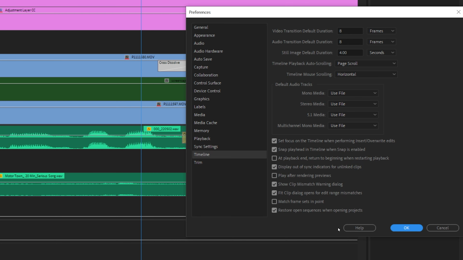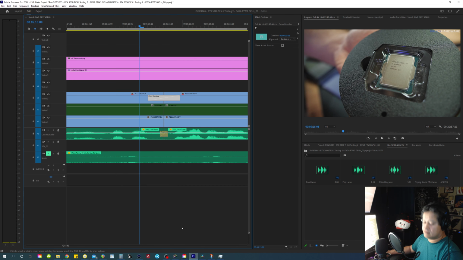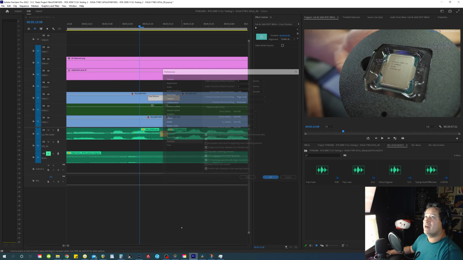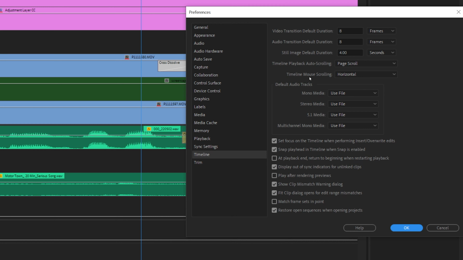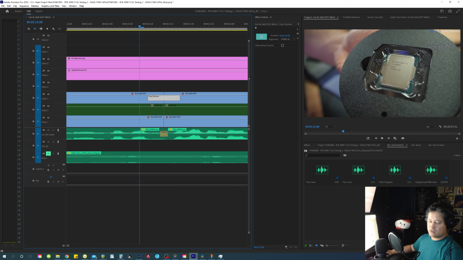I actually have a macro on my mouse, along with a shortcut on my keyboard. I hit T, and that opens up preferences for the timeline. Then I have a macro on my mouse where, if I want to switch this to 2 frames, I'll hit tab, 2, tab, 2, then enter. So that's my macro on my mouse.